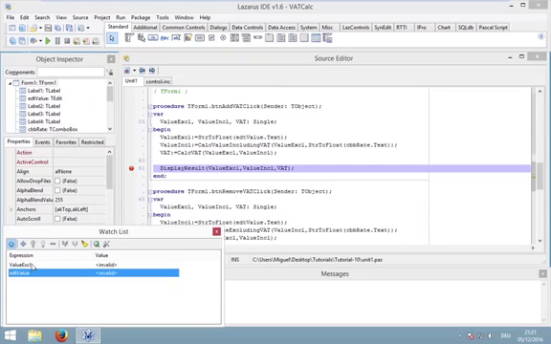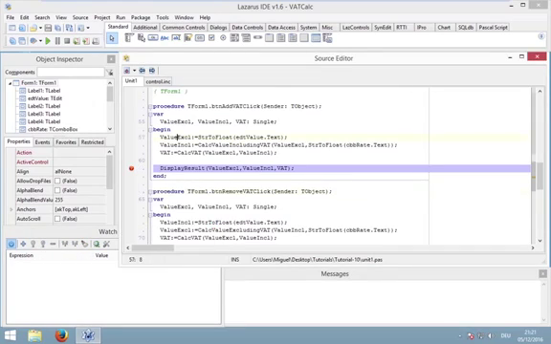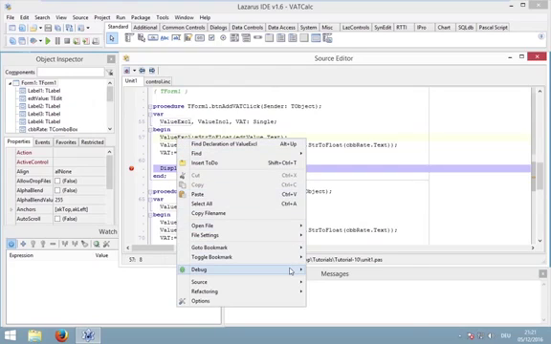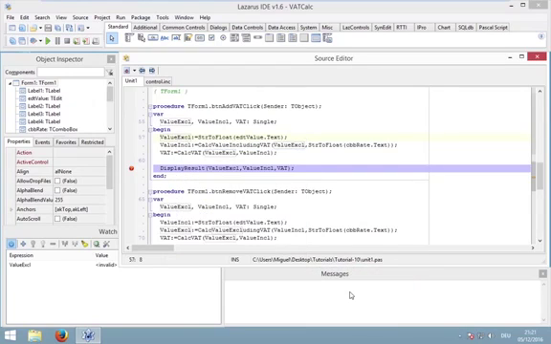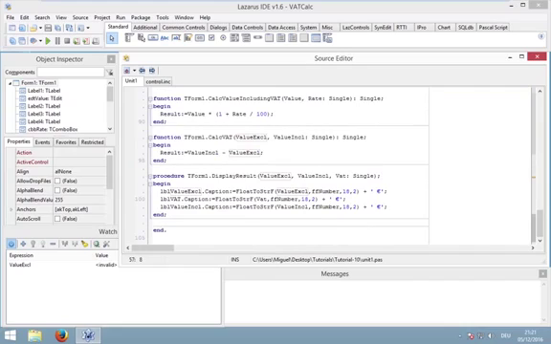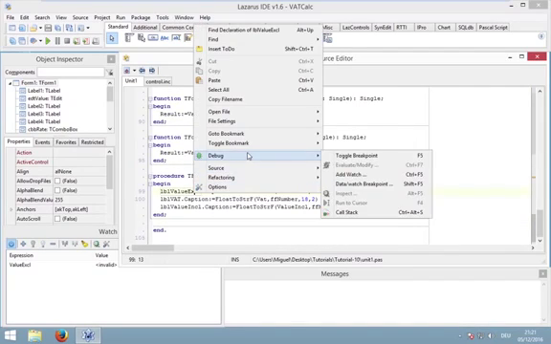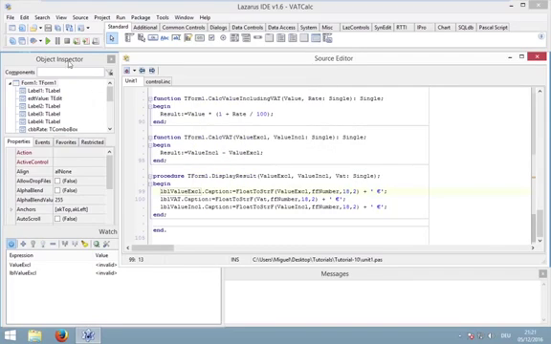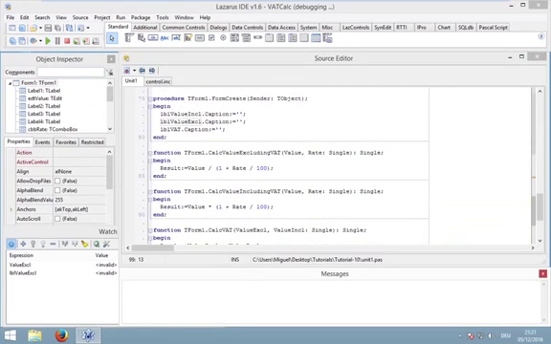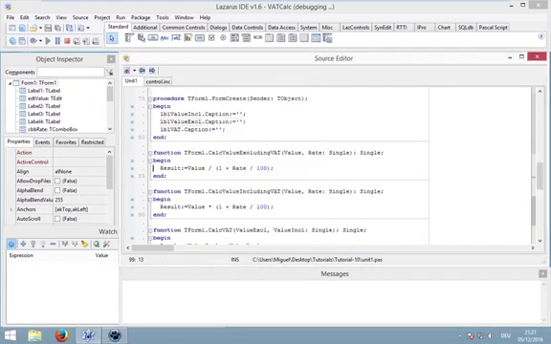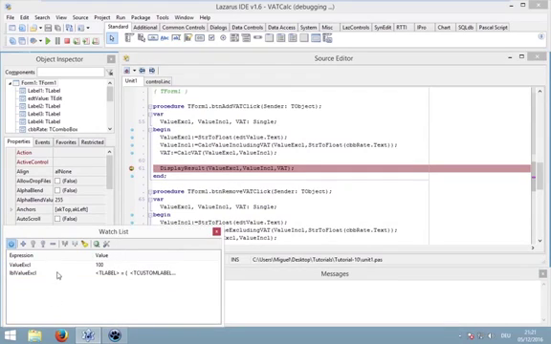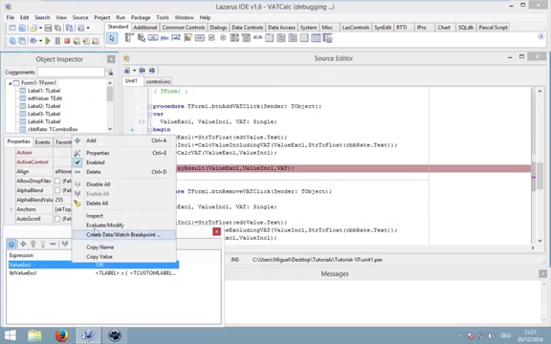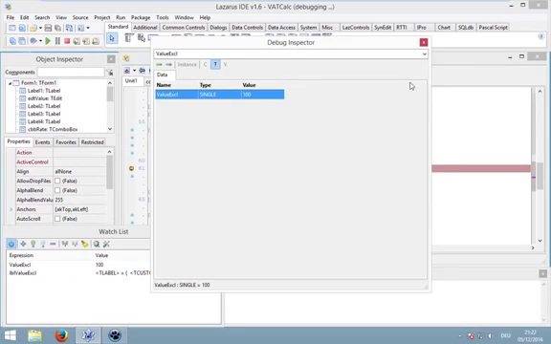Oh, I have already added something. Oh, I'm sorry. Now we can go to a variable, go to Debug, and add a watch. Or maybe let's use a component like our label, Debug, and then Add Watch. And now we can take a look at our component at any time. For instance, our value excluded is 100.